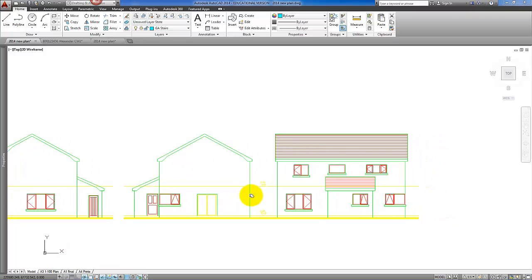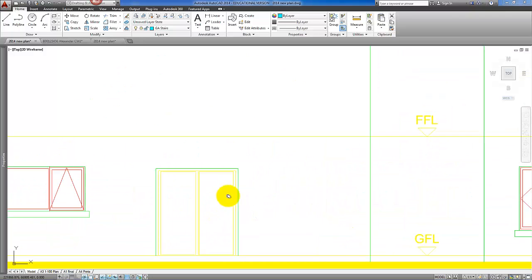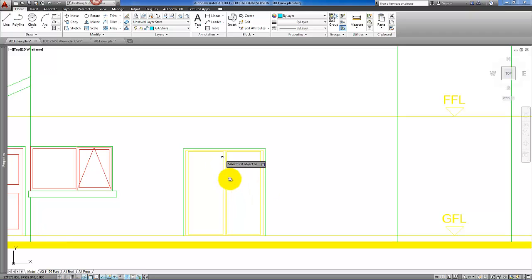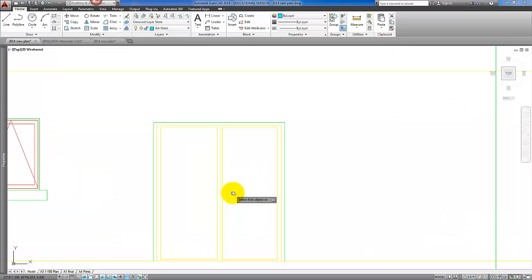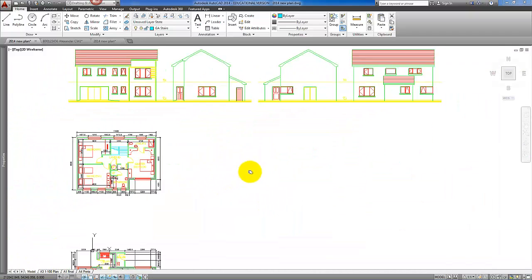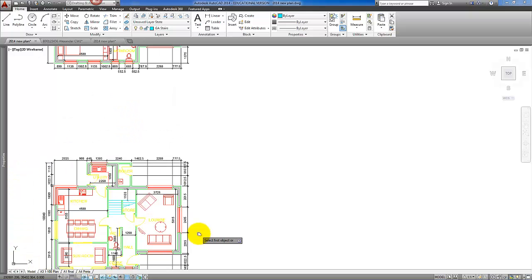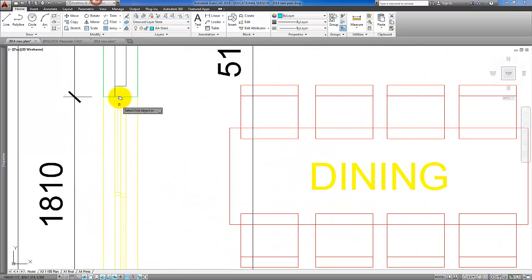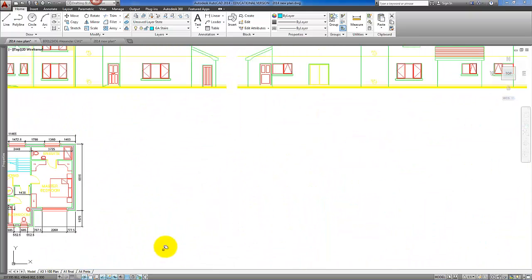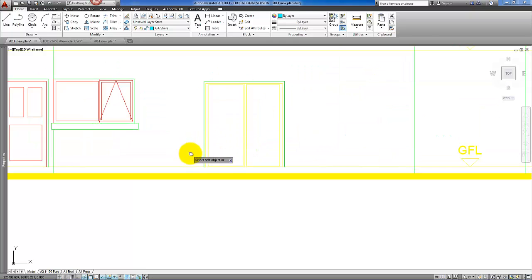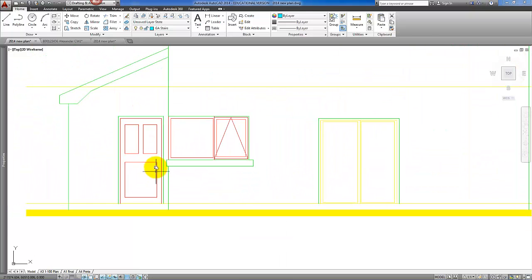Let's take a moment just to look at the doors. That one is a sliding door, so it's basically working from the plan and trying to figure out that one there, just trying to figure out what's happening with the frame and replicate that on the elevation. This one here then should really be drawn on the door layer, so I'm just going to lift those lines and put those on the door layer like so.